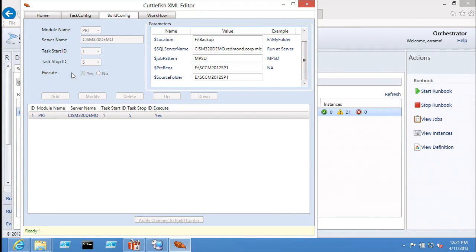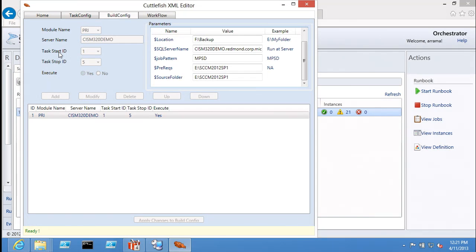Now, another key item here is the task IDs, the task start ID and the stop ID. One of the things we learned, because we were dealing with pre-release software, is that you can't always just fire off automation and forget about it. Although we'd all love to, it doesn't always work that way. A lot of times, as we started upgrading our environments, you would deploy something and it would fail in step 1 or step 2, and then you had to go in and review the logs, fix that particular problem, work around it, and kick off the next process.